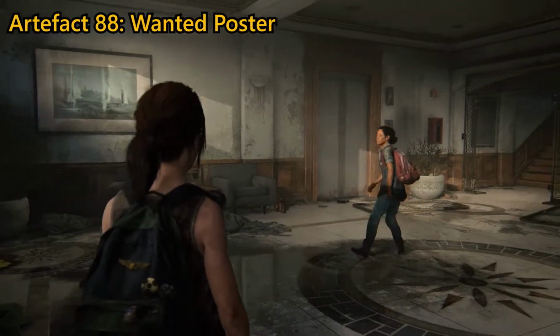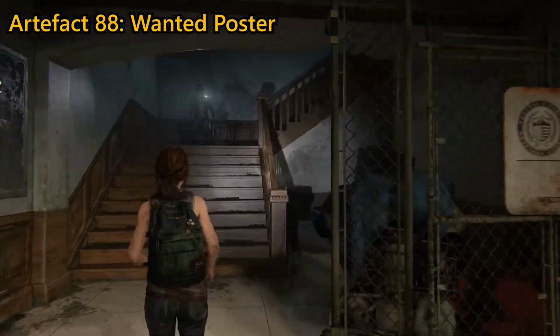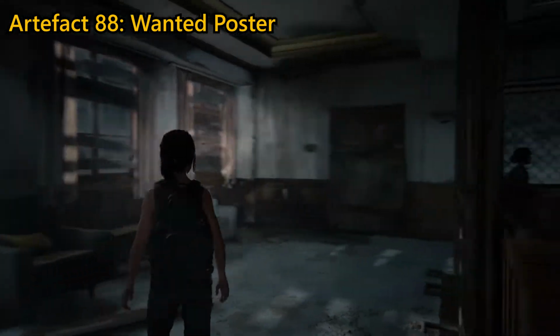Artifact 88, Wanted Poster, is found in the chapter Mall Rats, Mall Rats. Follow Riley up the stairs and around the corridor, and once you have both ducked under the boards in the doorway, go straight forward to find a table on the right side of which will be the Wanted Poster artifact.